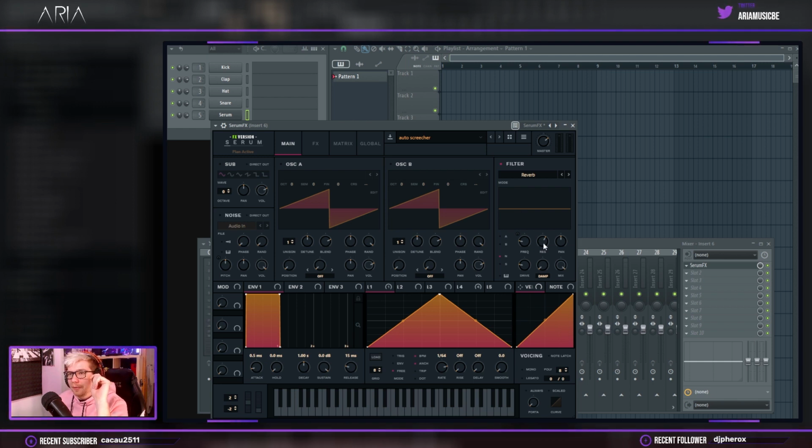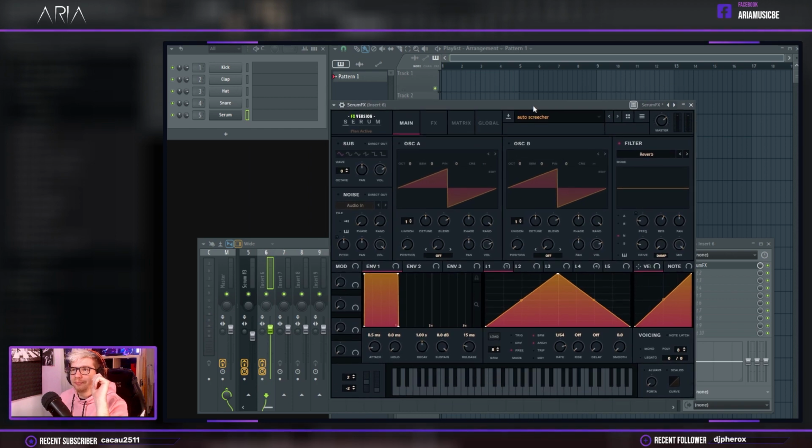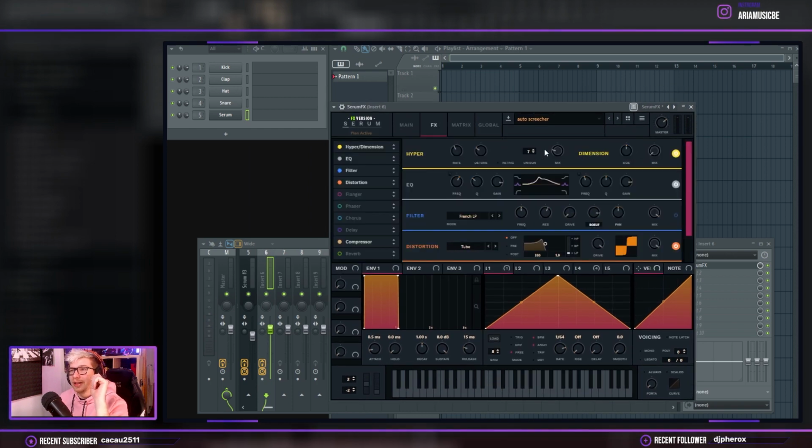But we can make the sound of a VST come into this filter using a specific way. And the effects, again, hyper dimension, you can play around, give more detune, less detune. It's up to you. Again, some EQ that will move together with the sound.